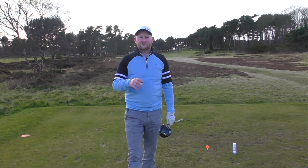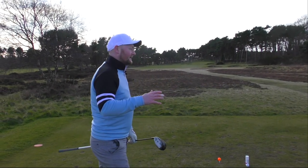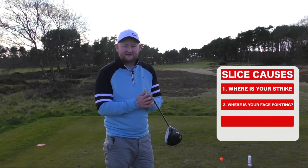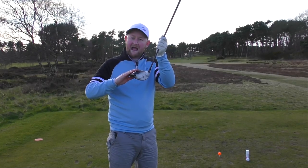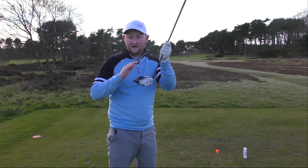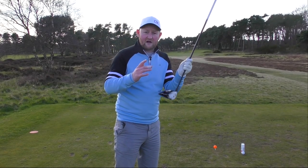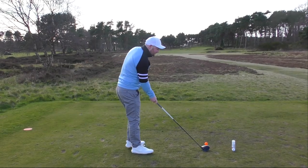Okay, so reason number two as to why we actually get the slice with our driver. The last two things do blend together, but one of the things, if we are getting the slice, is all to do with our face aim. Where is the club aiming relative to our target when it gets to impact? And also, where's it aiming relative to our path? Because what we'll find with the slicer is that the face is always open.